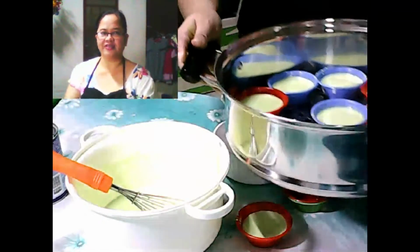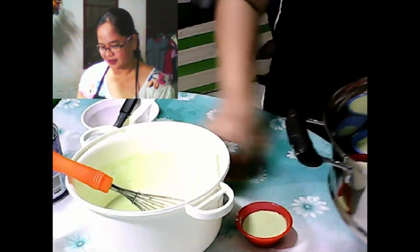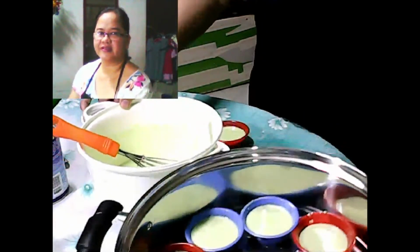So you just arrange the molds like this one, like this. There. Cute.